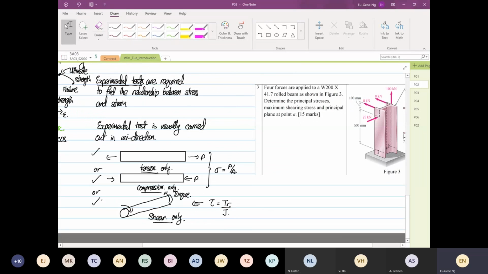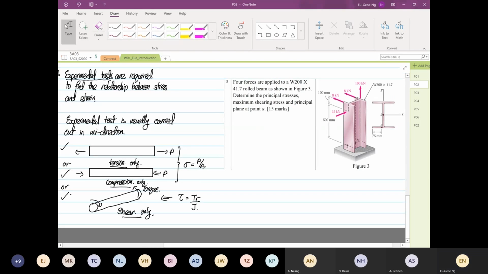Yep, I think it would be tension only. Tension only. Anyone else? I agree, I'd say tension only. Okay. Hey guys, listen, I'm really so appreciative that you answered. It's really lonely down here, I don't see your face at all. It is so different. If I lecture like that for the next 10 minutes and you don't reply, I think I'll buy a gun and shoot myself, for crying out loud. So you guys say tension only. But how about shear only?